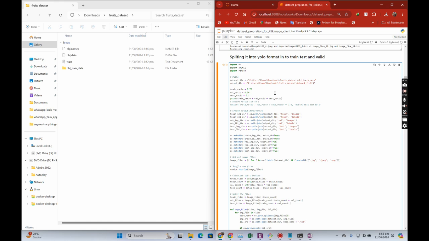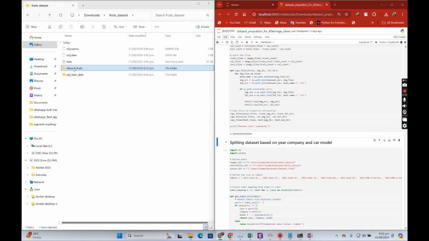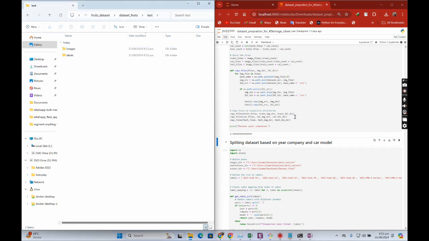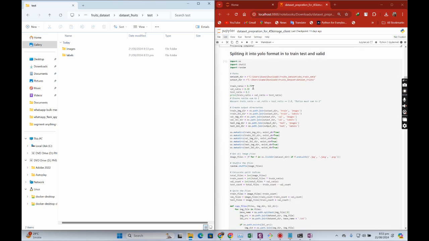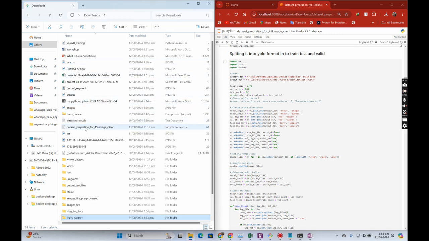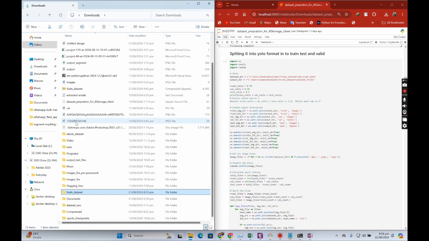Okay, let me show you. We'll just run the script, and here it is. Test, and let me show you the split. The split was 70-20-10. And yes, you might have some data loss here, but it is negligible. The reason it is negligible is because it's 0.00001. It is funny when I say it like this, but yes, it is true.